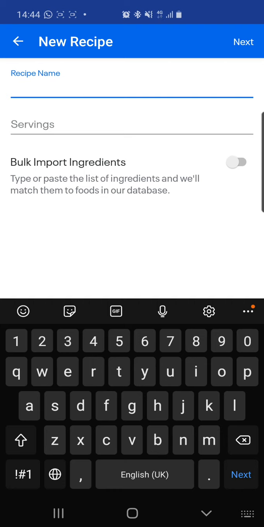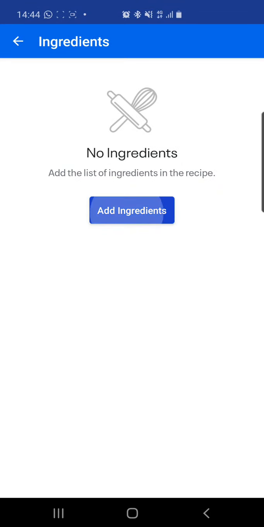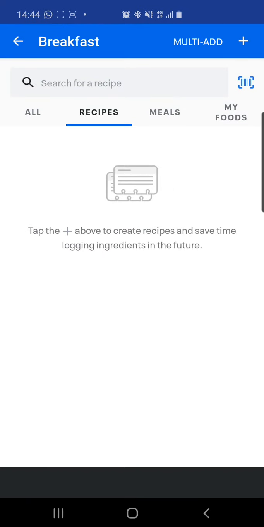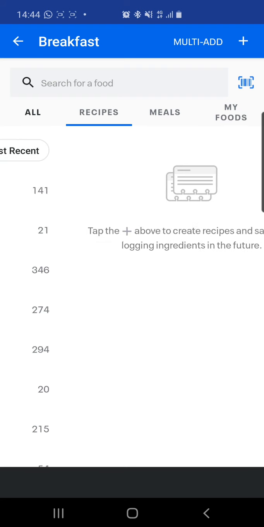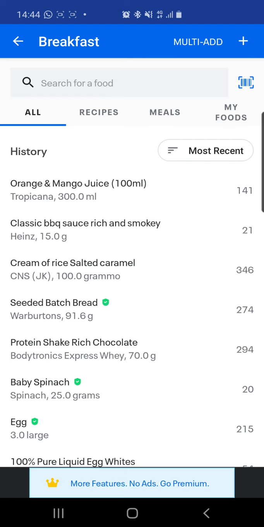Then you can type the name in. So say spaghetti. No, that's spelt wrong. Spaghetti. Serving sizes. How many people are you cooking for? 5. Next. And then you can scan the barcodes on every single ingredient and you just then need to weigh it out. Once you've done that, it will then show up in recipes, and by default, if you add that in, it will do 1 serving size of the servings that you said. So just make sure that you are weighing it out and you're saying it serves 5, you are getting 1/5 of the entire recipe that you've put in there.